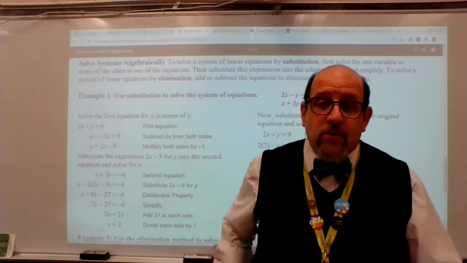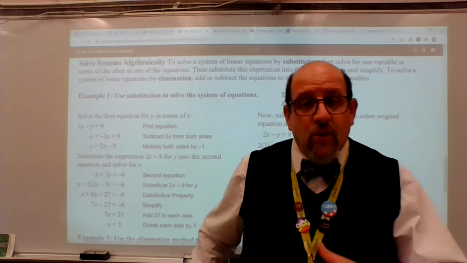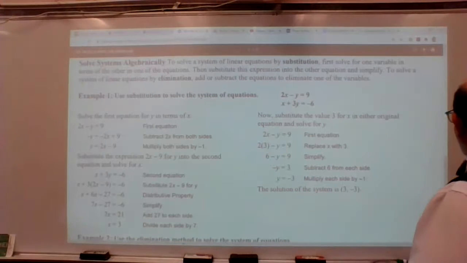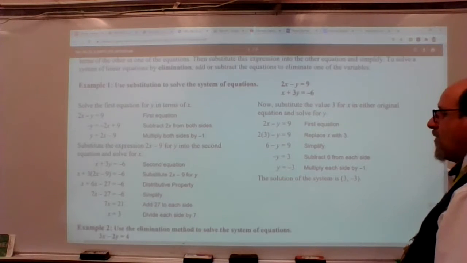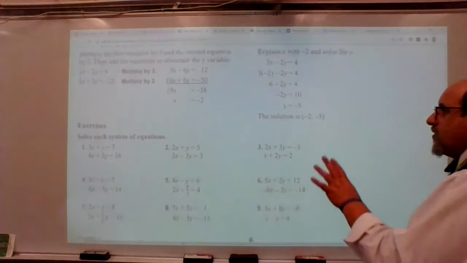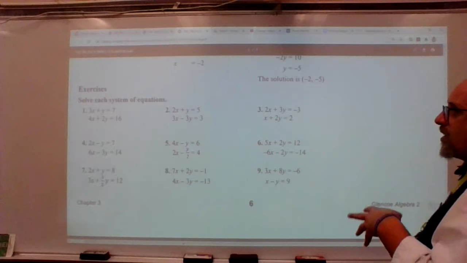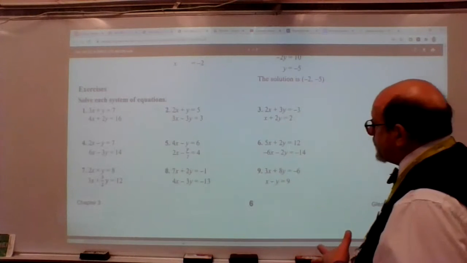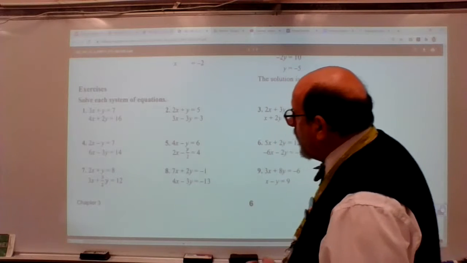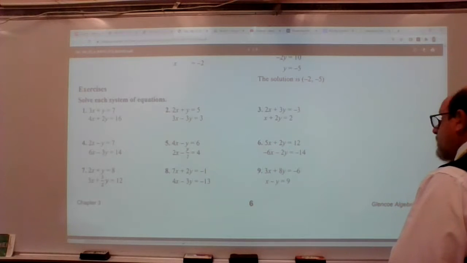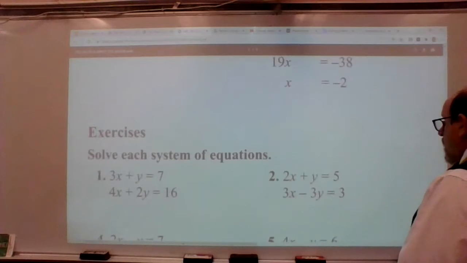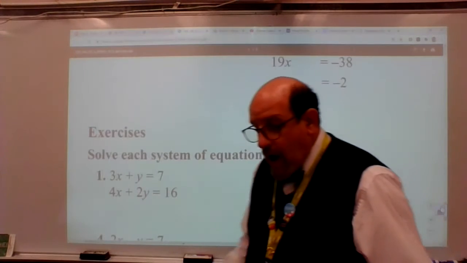What I'm going to do is move this down, run to one of these equations. I'm going to show you both ways how to do it, and I'm going to show you how you might want to choose. And instead of using this nonsense, I'm going to show you how you're going to make this work. What I look for most of all in my systems, the first thing I look for, is opposites.